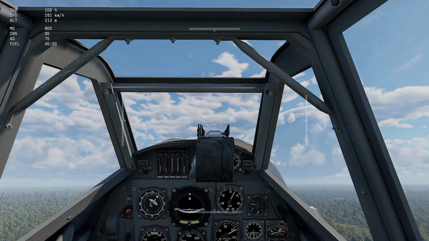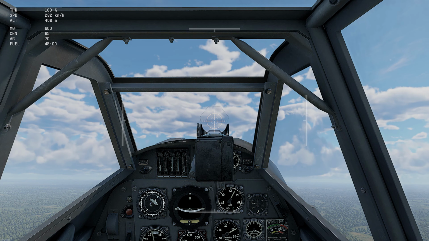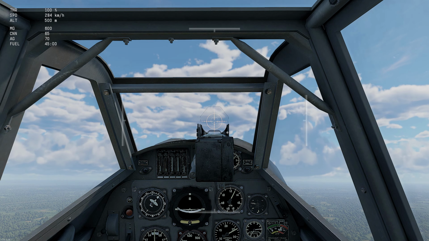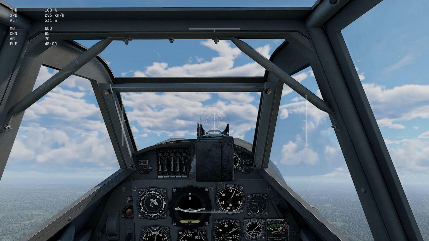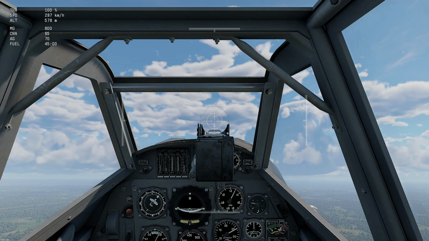And as I said before, every plane is different. Just because you can take off successfully in one plane might not be the case with the other one. So it's good to do this once or twice until you get the hang of it. So what are we going to be doing next? Well, we're going to talk a little bit about trim.